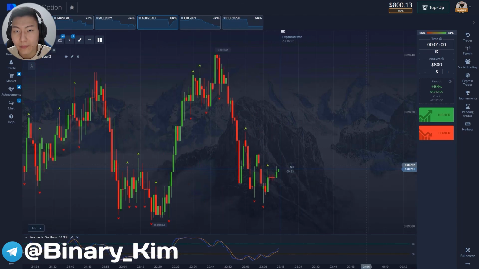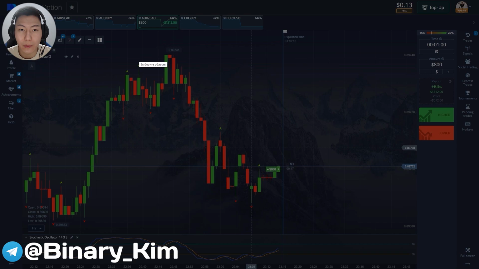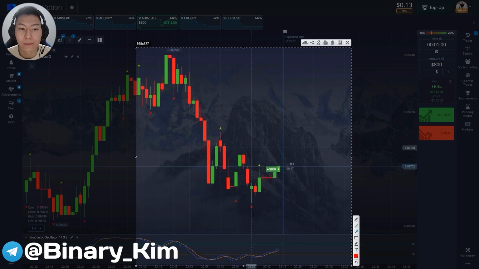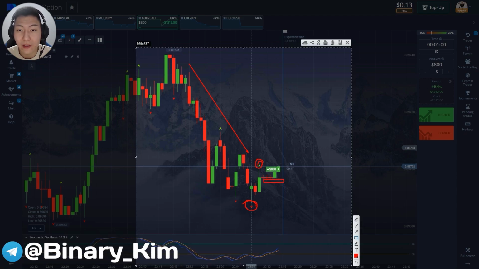I think it makes sense to open a long position here. Let me show you one more time. There was a strong downward dynamics here, and the price updated its local low. After that, the local high was updated. I think the local low was updated at this level and the price is going to go to the upside because the price hasn't touched the overbought zone yet.